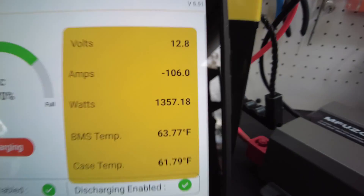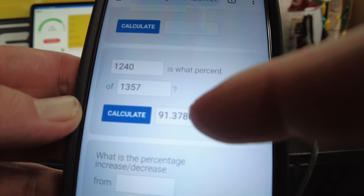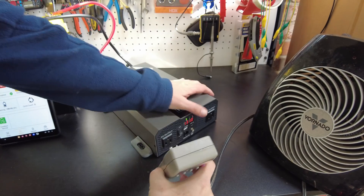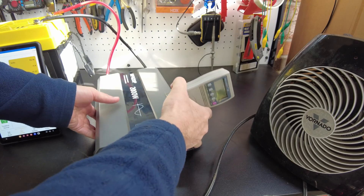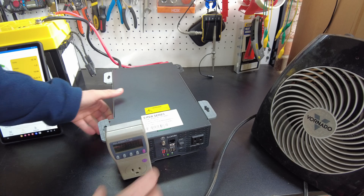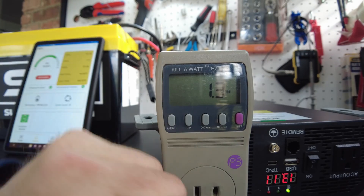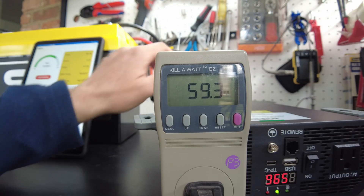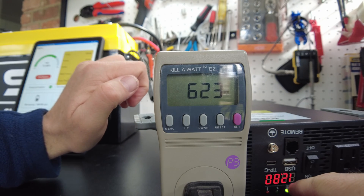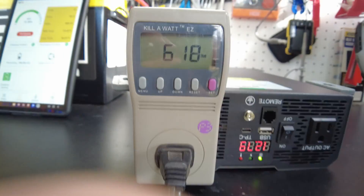Let's do the calculation here. We're showing 1,357 watts at the DC side and 1,240 watts AC output. So we're getting 91.3% efficiency — that's not bad at all. I'm going to plug in the kilowatt meter. These things are upside down, so let's flip the unit upside down. Now I want to see if the watts on this display match the one on the unit. We're showing 626 on the kilowatt meter and 646 on the inverter display, so it's a little bit off but not terribly far.